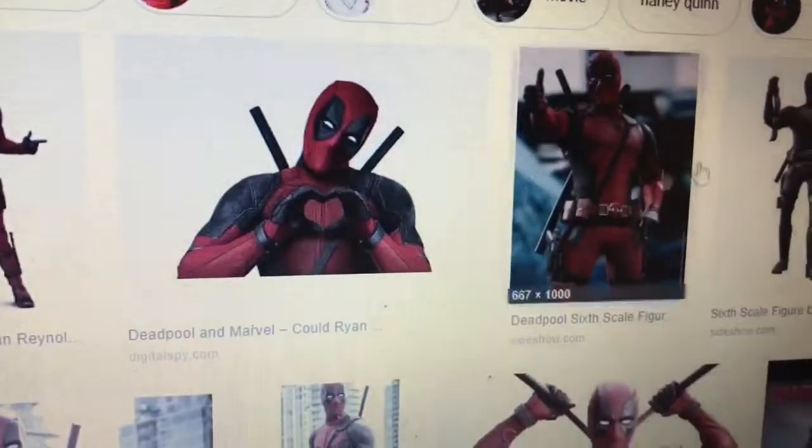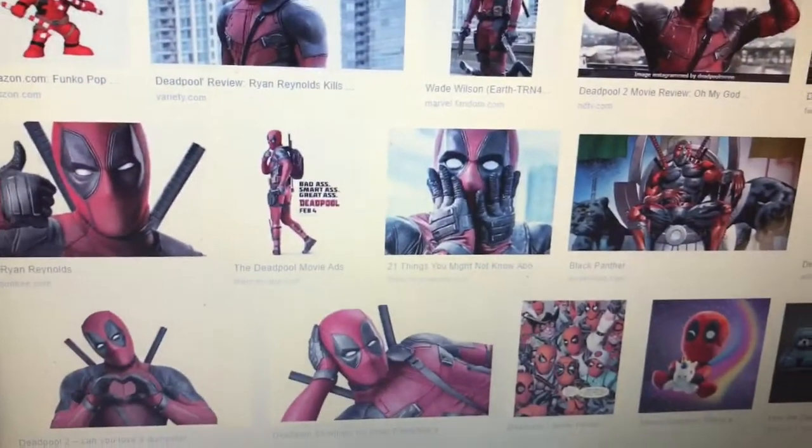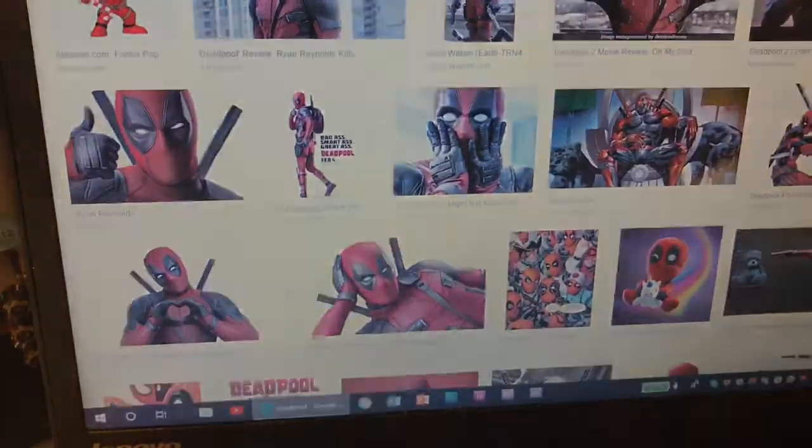I'm also looking through some Deadpool photos just to look for photo reference. I'm going to start the shoot now, so let's get started.